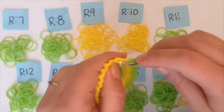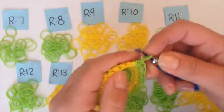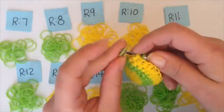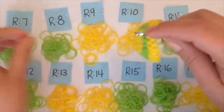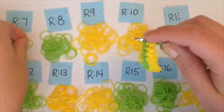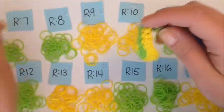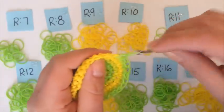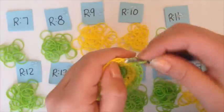Remember, if you're getting tired or sore, take a break. Get up, stretch around, and then come back to me. This is a big project. You don't have to finish right away. Like me, I'll just stay awake finishing things.